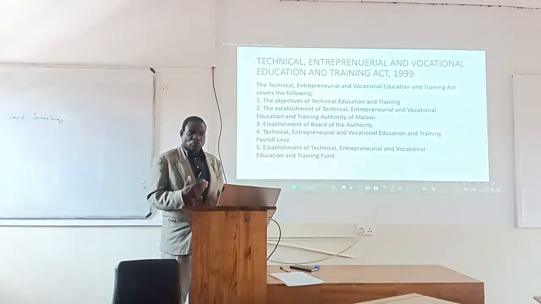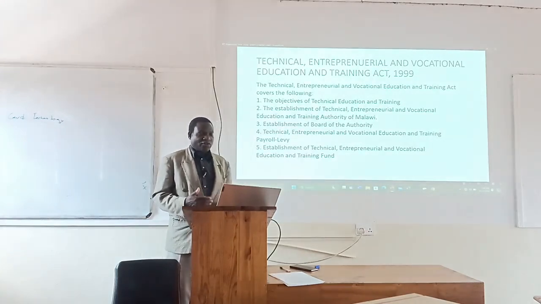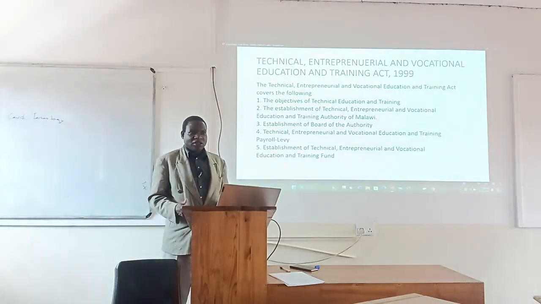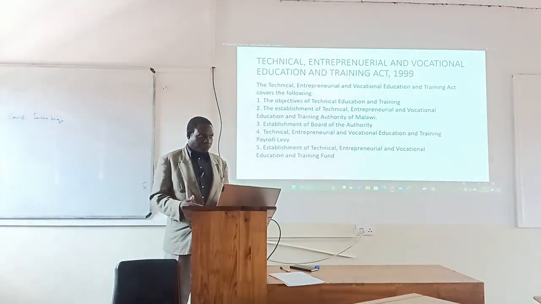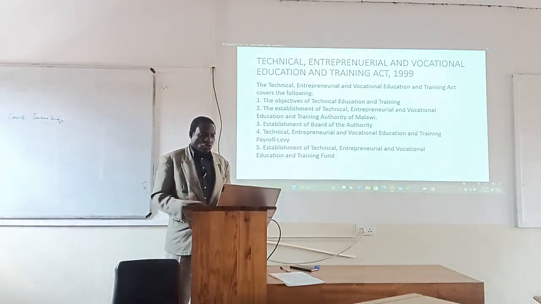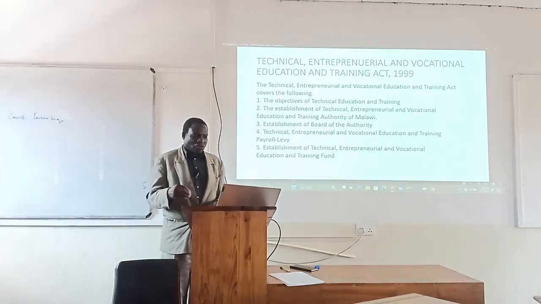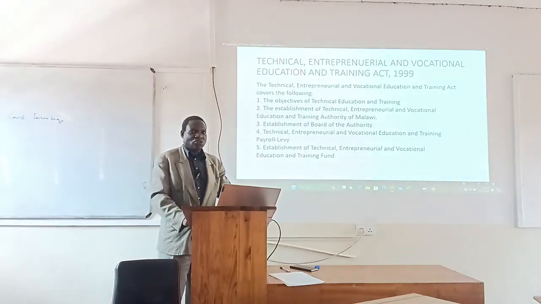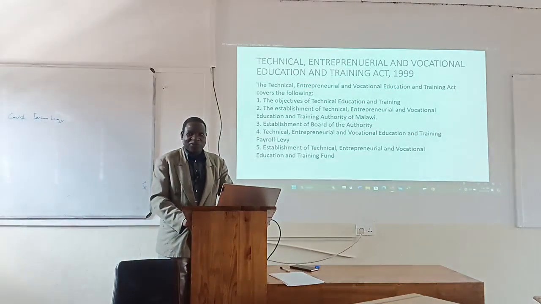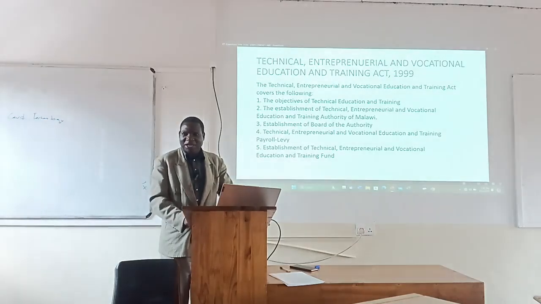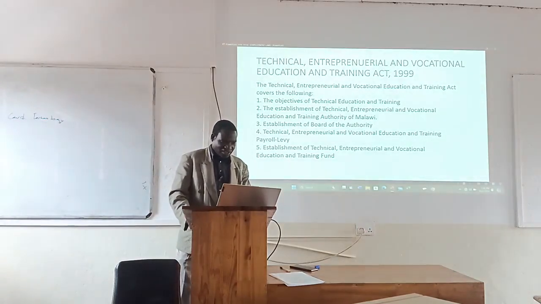Without an authority to control the trainings of technical and vocational education, definitely it would not have gone forward. So today we are able to see people getting into tailoring, mechanics, various trades, fabrication, painting and decorations, and various vocations. It is because of this act, which established the training authority, that we are now able to enjoy these technical things. Even the saloon is part of TVETA. You go and you'll be trained. You have to know how to run a saloon.